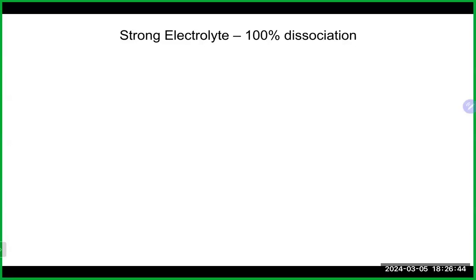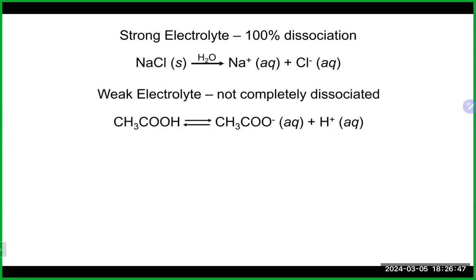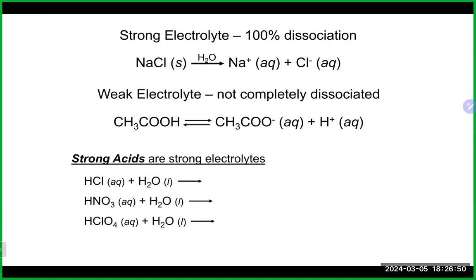Let's talk a little about electrolytes, a reminder of what electrolytes are, and how they relate to acids and bases. An electrolyte is something that, when dissolved in solution, will generate ions, and the presence of these ions will conduct electricity. Strong electrolytes will 100% dissociate in solution, which means it's all going to fall apart. The only thing floating around in that solution are going to be those ions, which is why they are a strong electrolyte, because they will create a lot of ions really fast.